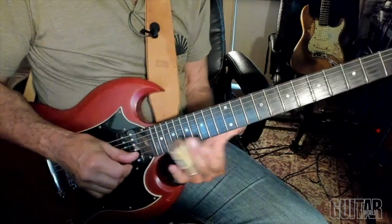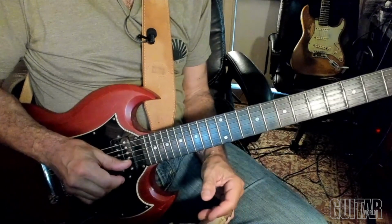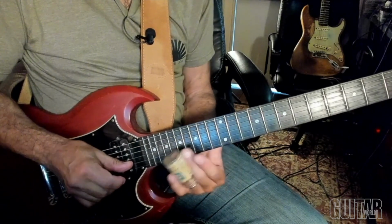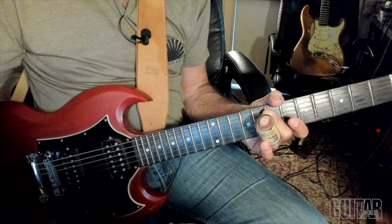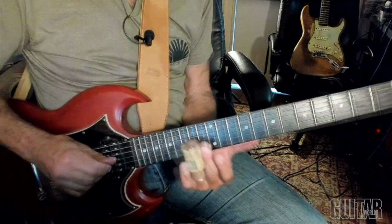And then I use that idea of playing on the higher position for the E chord. So 17 to 15, 17 to 19. And that's gonna get into the next chorus, and I do this music.